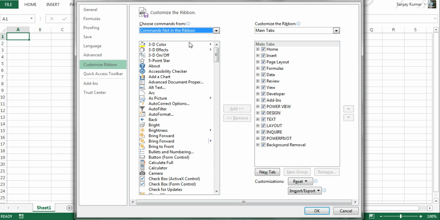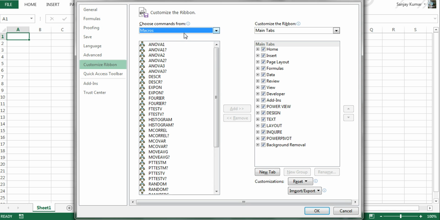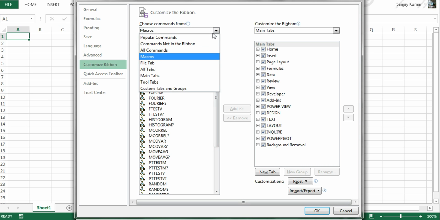So if we click here, we would get all those functions and features that are not right now available in our current tabs. Or we can also call macros as well. So if I click here, I would get the default macros that we can get in Excel. And we can also find our own macros in this list if we create any.